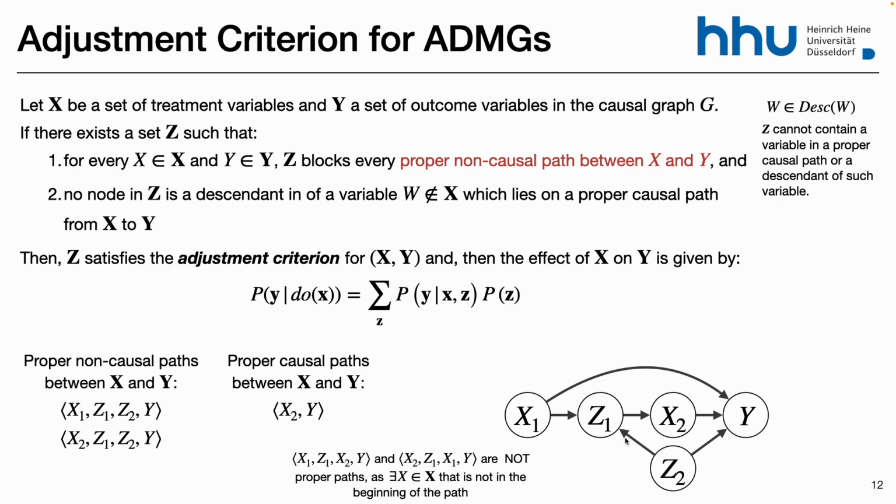Why is the second one not causal? X2, Z1, Z2, Y. That's not causal, X2, Z1, and not proper as well. We are going against the direction of the arrow. To be a causal path it has to be a completely directed path. So this X2, Z1, X1, and Y is non-causal. But this note here is about being not proper. It's not proper because X1 is in the middle and is part of the set X. So that's a non-causal but non-proper path. And the other path, X1, Z1, X2, and Y, is directed, so it's causal, but it's also not proper because there is this X in the middle. Okay?